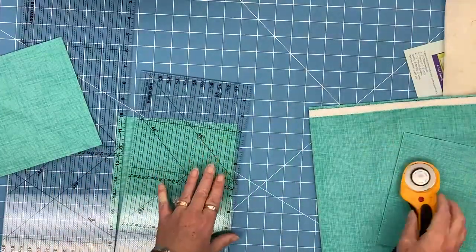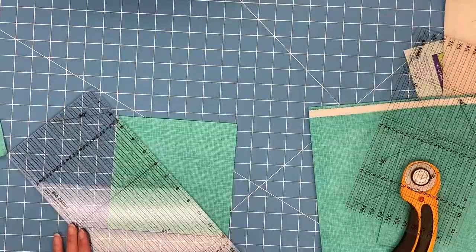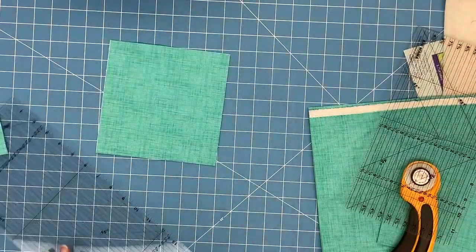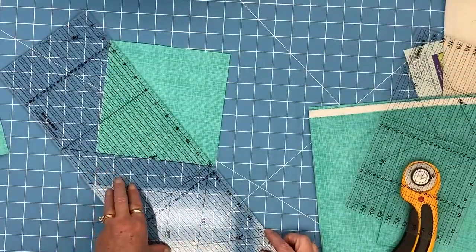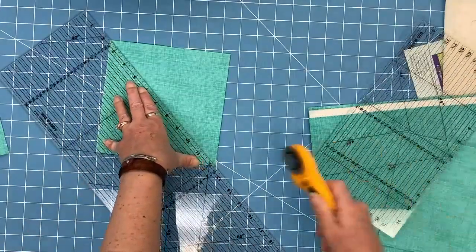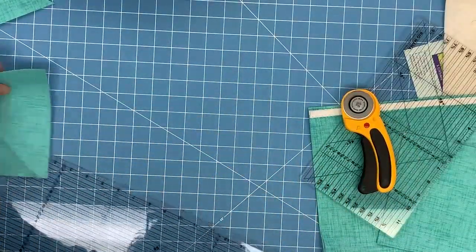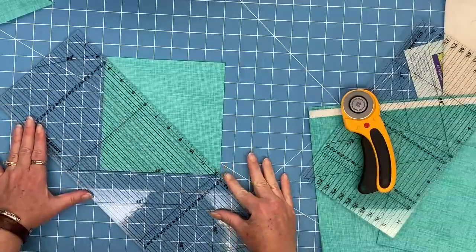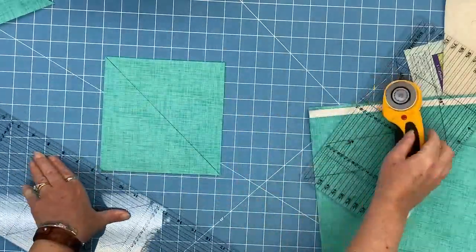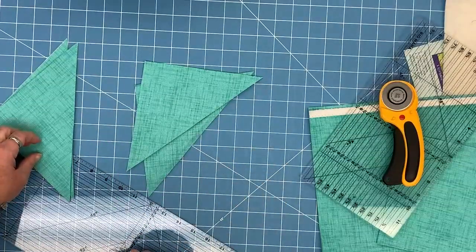Okay, so I am going to leave my pairs together, and then I'm going to cut in half. When I cut in half, I am going to align my 45-degree line here on the bottom, and we have a glare here, so let's see if I can show you a little better up here. Okay, so this 45-degree line, we're going to line up from point to point. Now, if you are a titch off, this is a flannel rag quilt, so there is some forgiveness that you wouldn't have in traditional piecing. And we're going to repeat again. If you are making the larger sizes, you are going to follow the instructions for the amounts that you need. In this case, I'm making 2 sample blocks for you, so I've cut all I need.